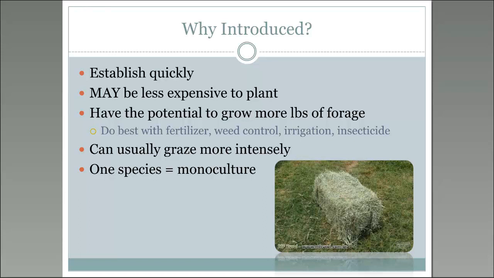It's easier for them to treat all of the weeds in the pasture, whereas when you plant a native grass mix, you're planting forbs and grasses typically, and those forbs are super important for holding that soil structure and adding organic matter back into our soil. But on the same token, you're not going to spray that field with something like PastureGard plus D or 2,4-D because you're going to kill all of your broadleaf forbs. So some people find it easier to maintain and manage a field that has one species, which we call monoculture.